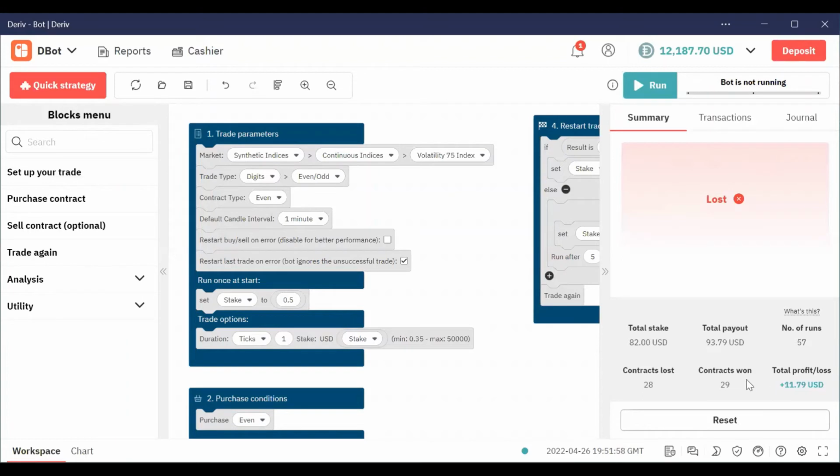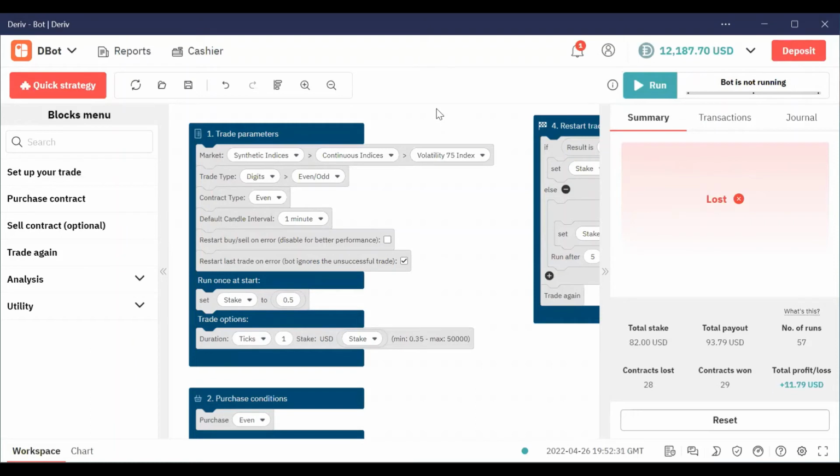Sure, but you should consider your account size. You can still reduce this, the minimum is 0.35. You can still reduce it to the minimum safe. But if you have enough money in your account, you don't even need to reduce it. If you have up to $1,000 in your account, you can even start with $2 or just $1, and you are sure of making $50 every day in profit, or even more. So that is just how this bot operates. Is there any question from your side?